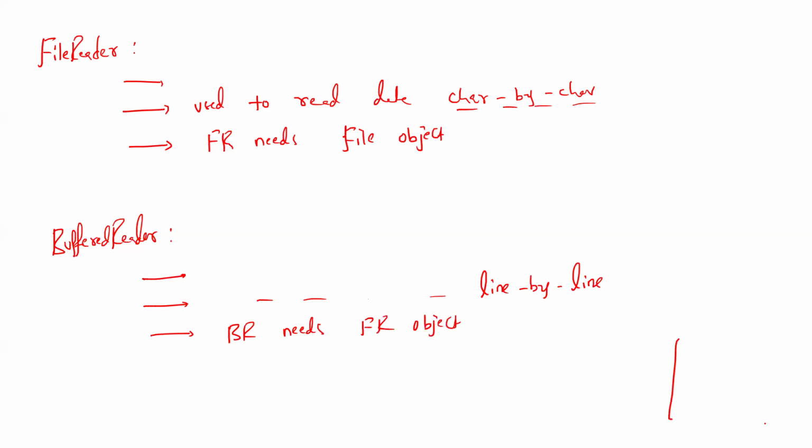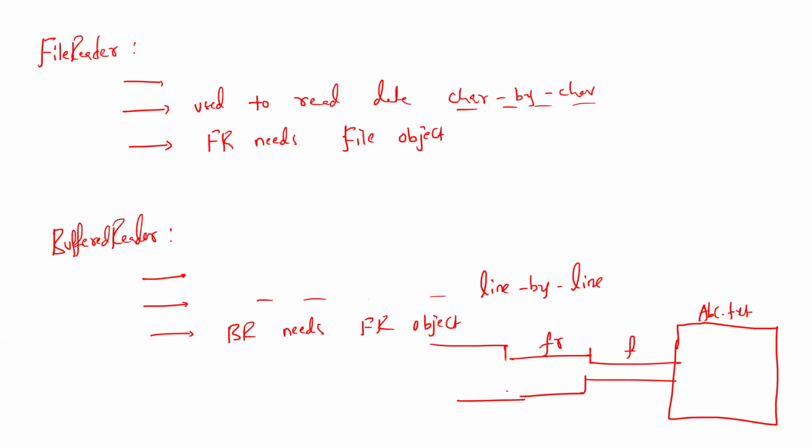Same thing. First there will be a file, something like some text file. So here a file object is required. Then on the file object there is a file reader, and on the file reader, buffered reader is there. This can't communicate directly, and a buffered reader can't communicate with a file. It definitely needs a file reader object only. This is the flow. There is no further requirement. We can read character by character from a file, or line by line. Can we read passage by passage? That's never required. That's why there is no print reader concept.